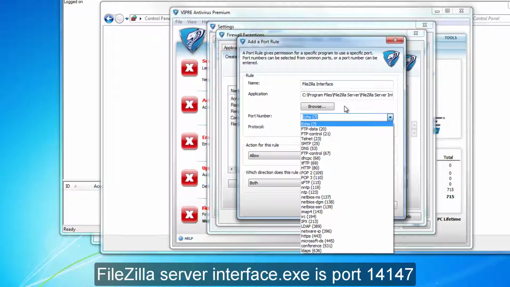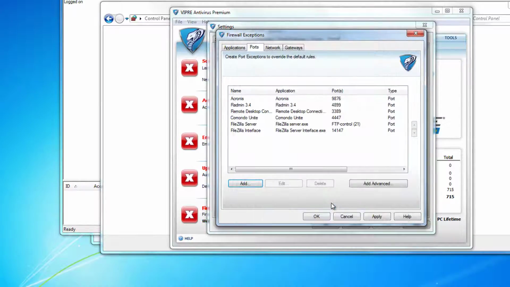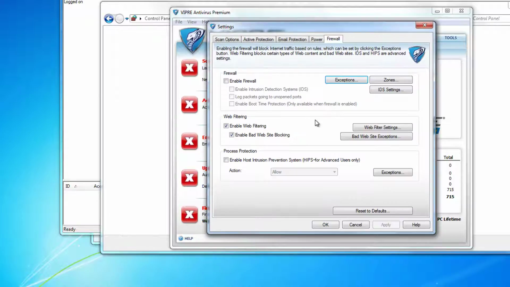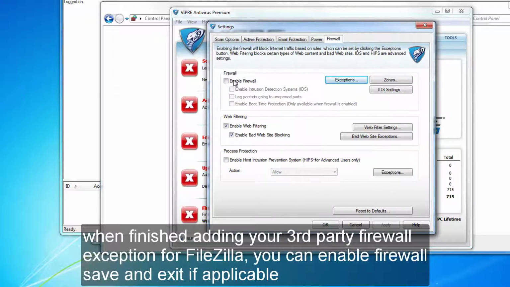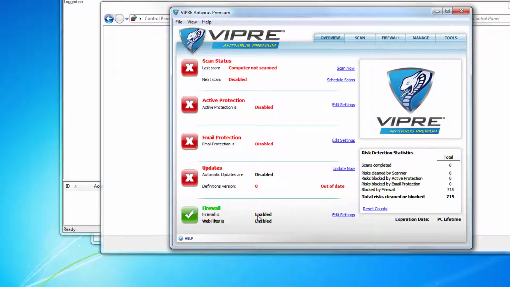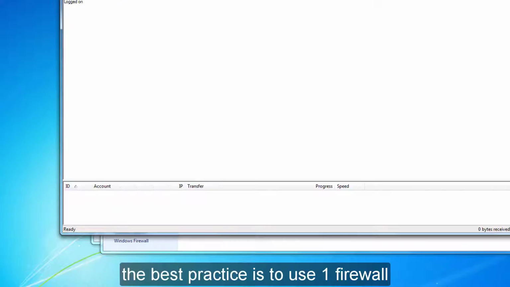FileZilla server interface.exe is port 14147. When finished adding your third-party firewall exception for FileZilla, you can enable the firewall, save and exit if applicable. If you don't have a third-party firewall installed or prefer to use Windows Firewall, you can enable it. The best practice is to use one firewall.